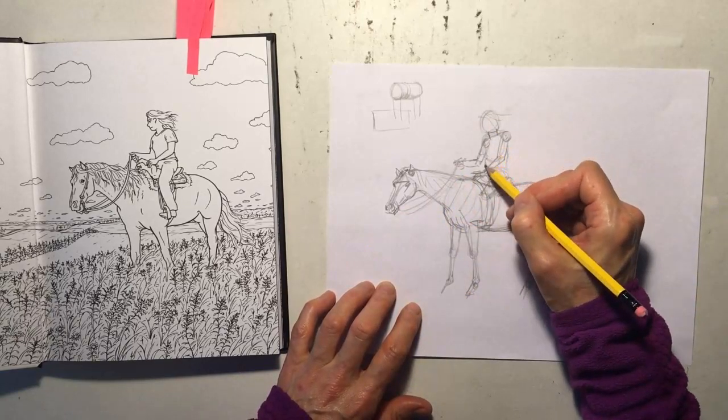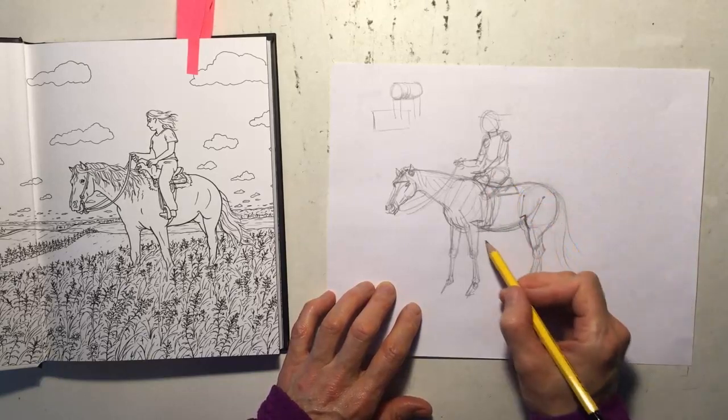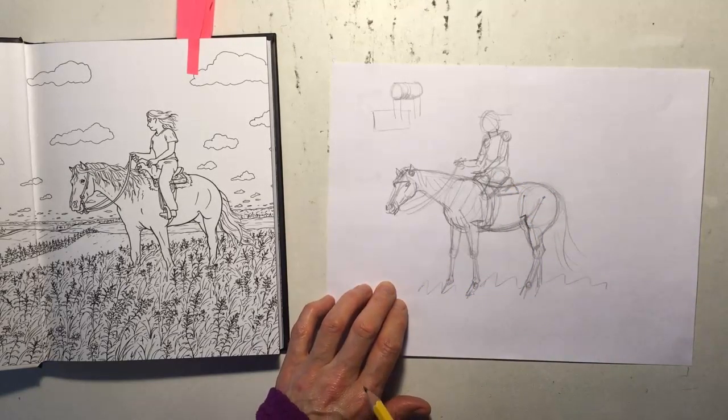And then what I'll do is I will go and tidy that up a bit with the pen, kind of change the proportion a little bit. It's not quite the way I want it. And then transfer it to the good paper.